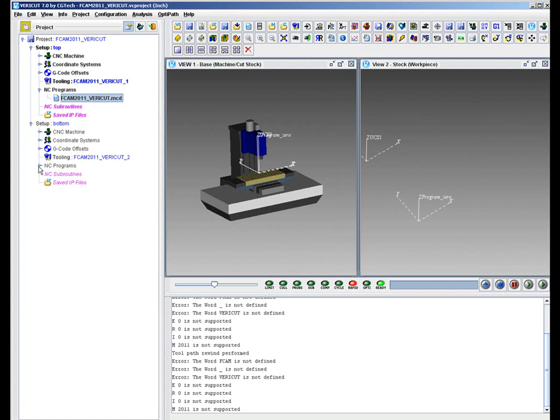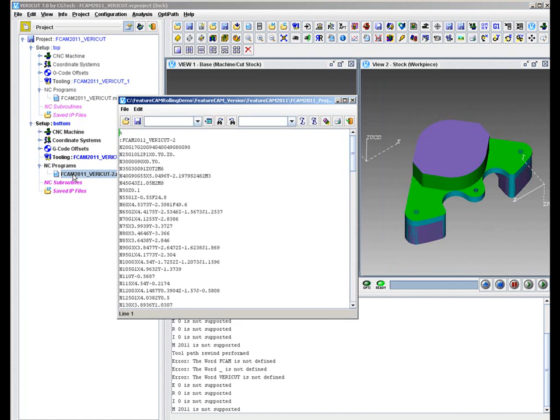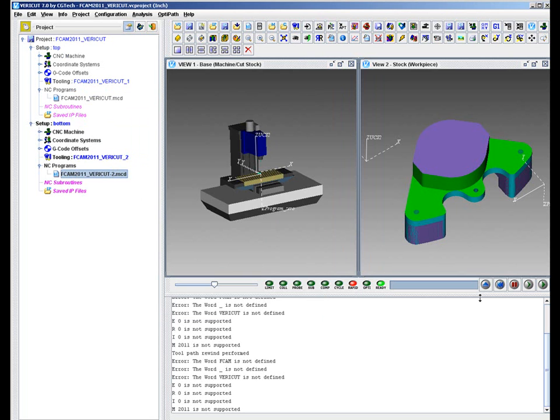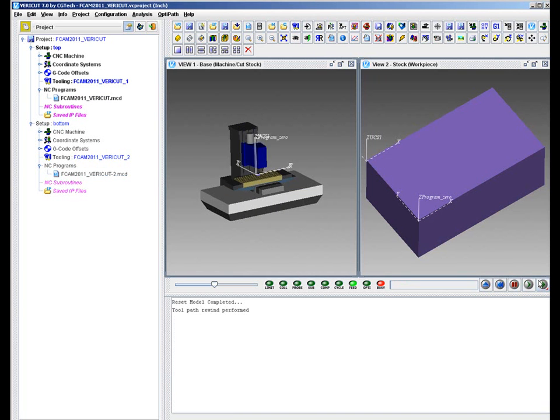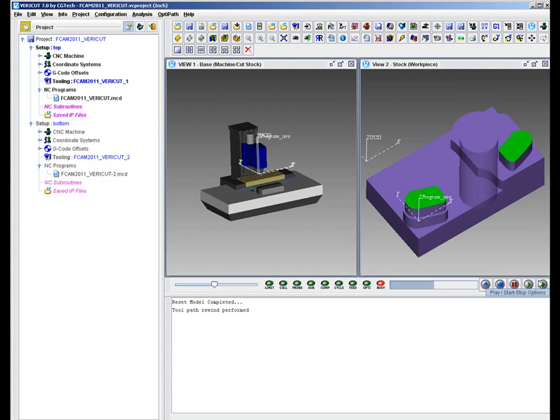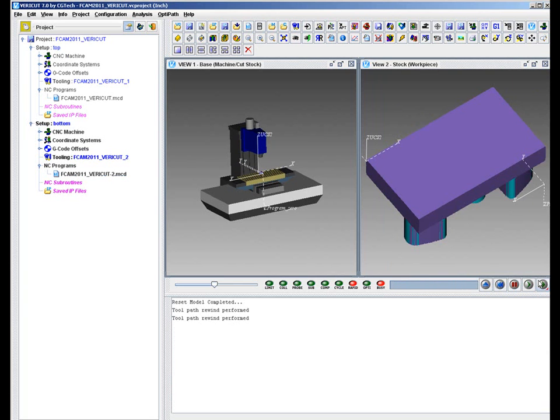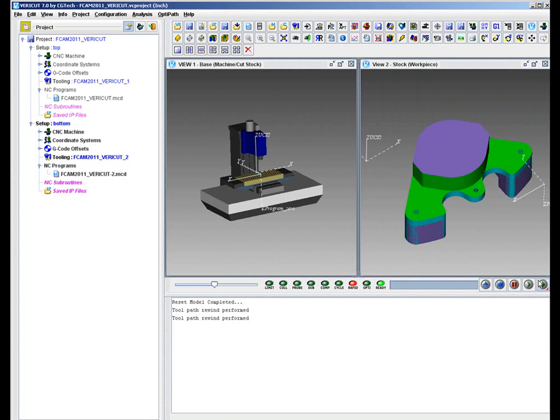And also for the second setup, again selecting that line, deleting, save and closing. So now we can rerun our simulation. Rewinding back to the beginning, press play, we now have a program that has no errors, so we managed to fix that ready for our machine.